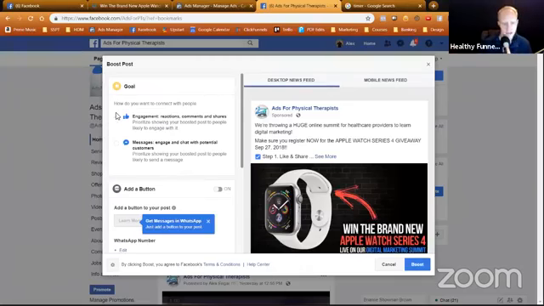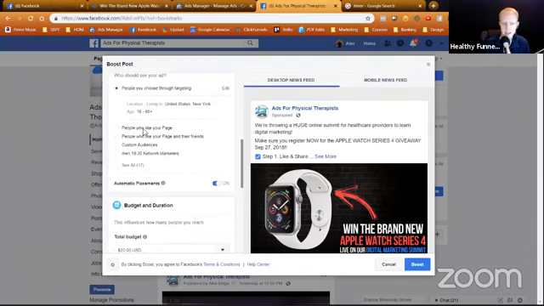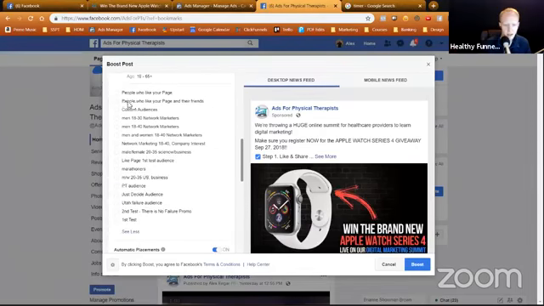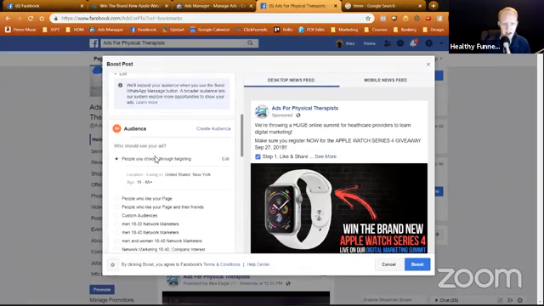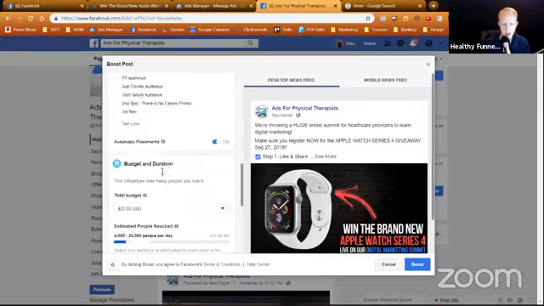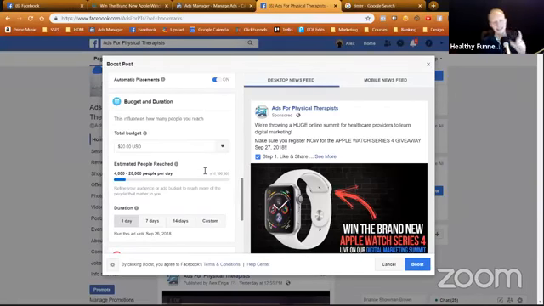I get to go for engagement or messages. I do not get to choose traffic. That's a big thing, because if I'm actually trying to drive traffic, meaning clicks, if I want people to click on this, I can't do that through a boost. They may use that another time, but that's one big thing. Audience is much more limited here. I could look at some pre-built ones I've made, but it's not as easy as in an ad, where I can get some detailed targeting. I can still choose my budget and payment method, but I don't get nearly the detailed reporting that I get in Facebook ads itself.